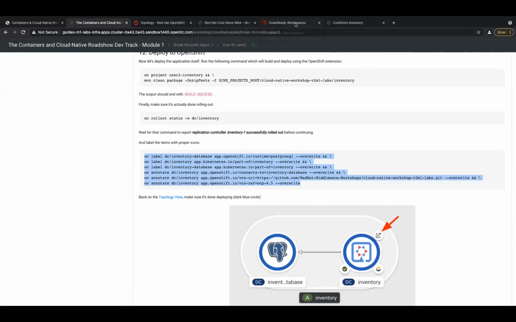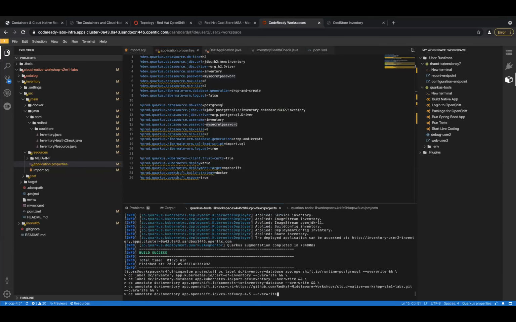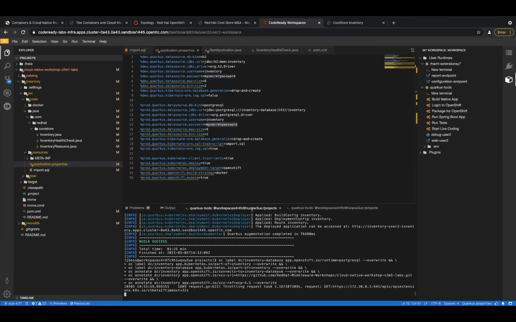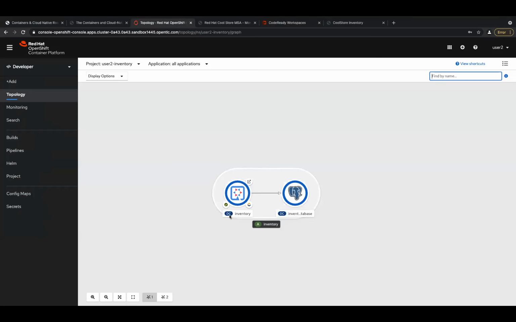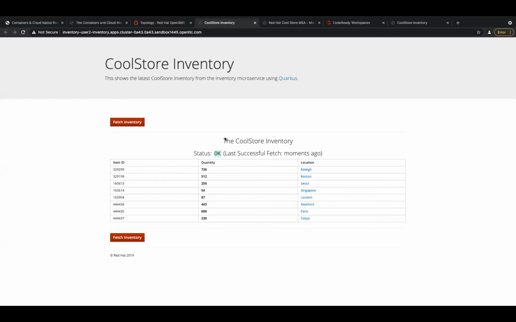The same way that we did with the JBoss, we can go and query the OpenShift API through some labels for something that will return more than one resource. So now we have the inventory and the inventory database. So we will open the application and we can see that it's up and running.